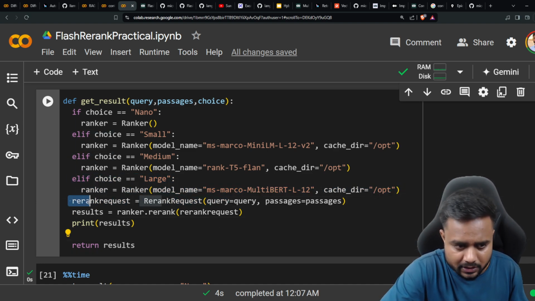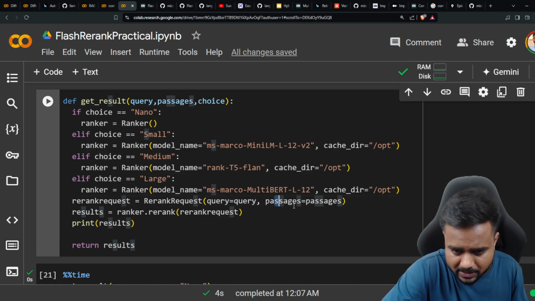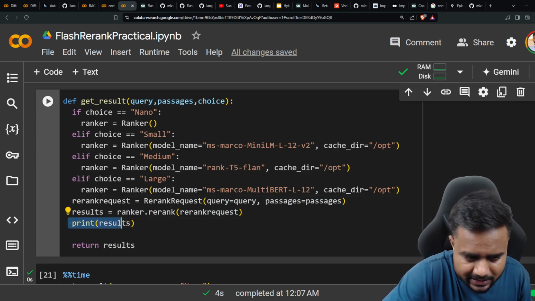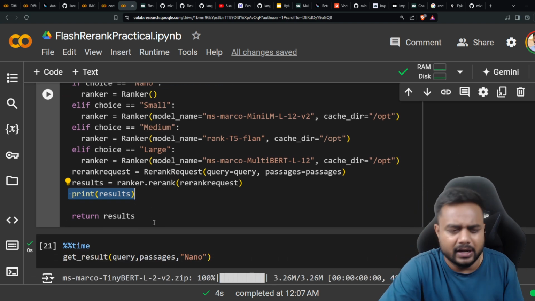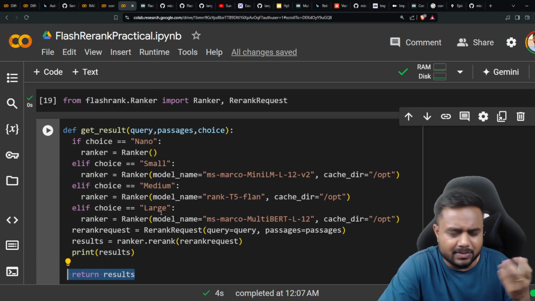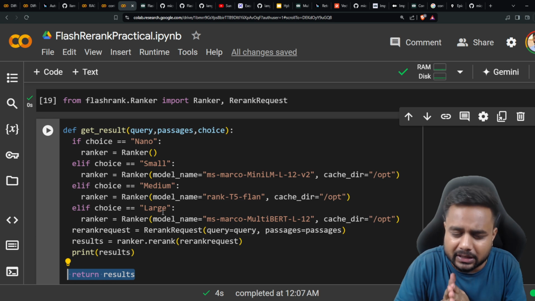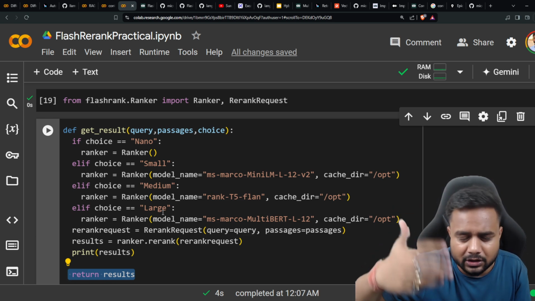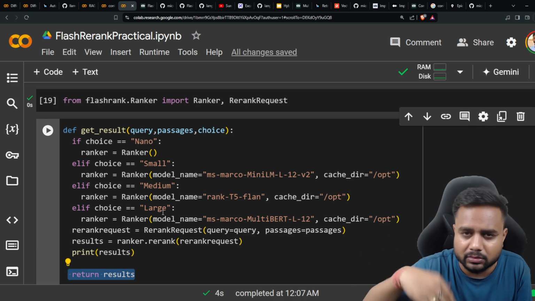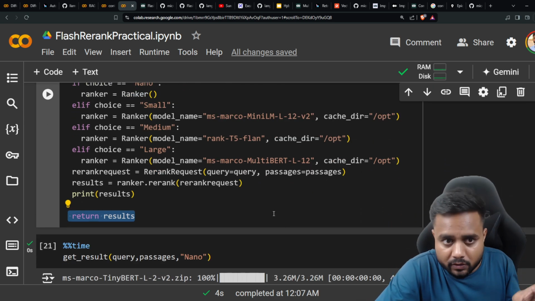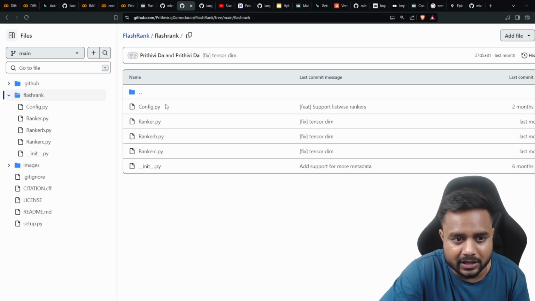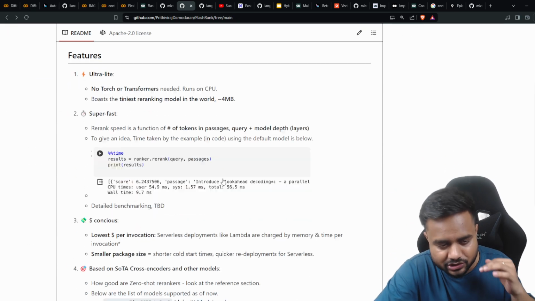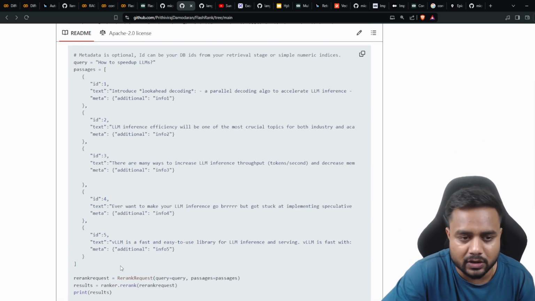And here you can see the further code: I'm passing my query and passages, and then I'm going to re-rank them. Here is my result, and then finally I'm going to print it and return it. This is my simple method just to show you that I can use each and every model from FlashRank. This is the core code directly from GitHub, which I took from the README file only.